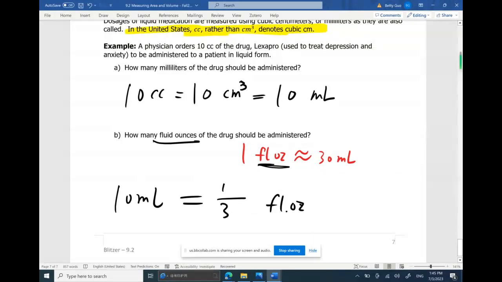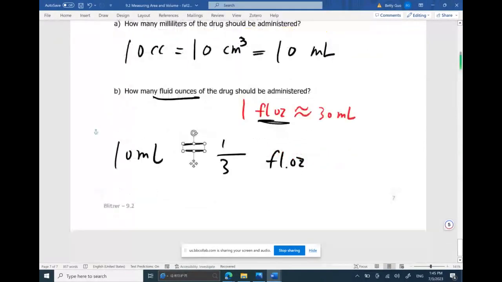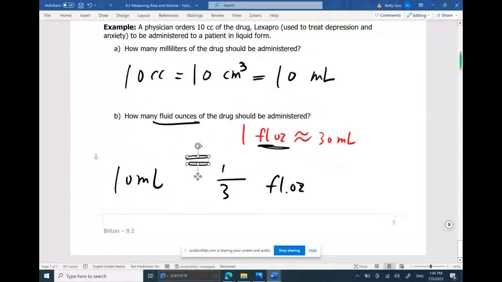And you can convert to decimal as needed. Just read the question carefully, the instruction. All right, so that is the last question of the second section, measure area and the volume. So let me save this and then we start the last section.